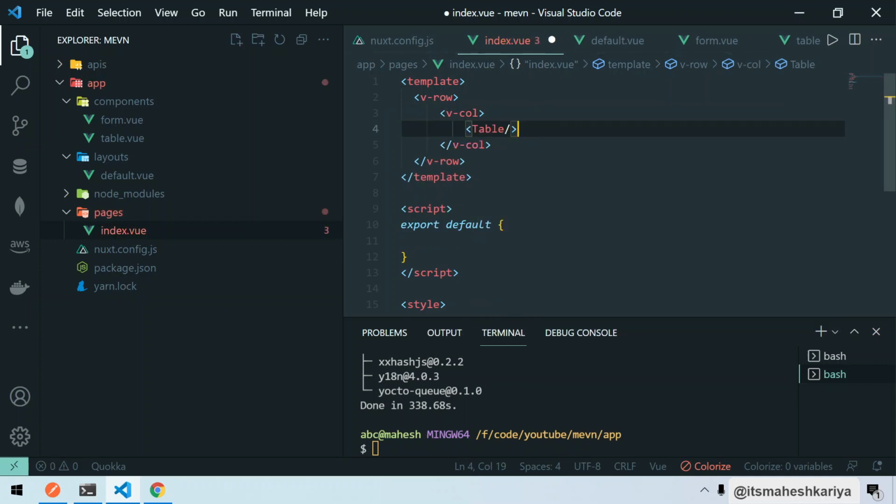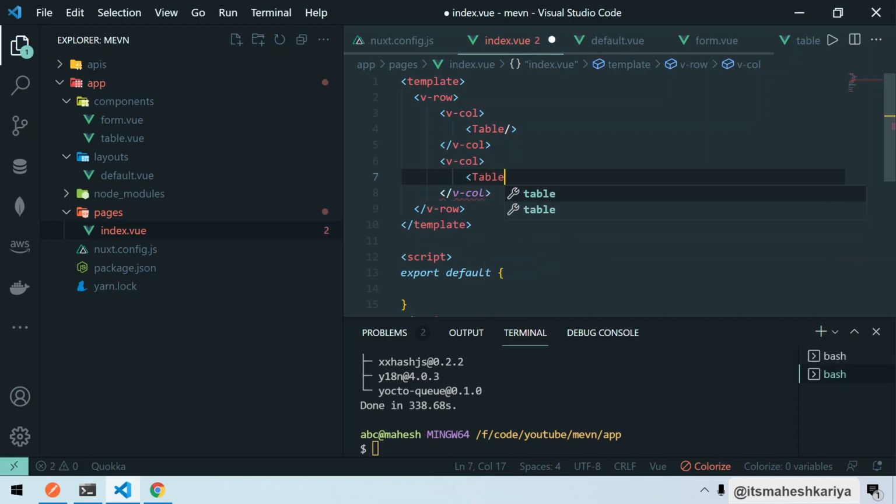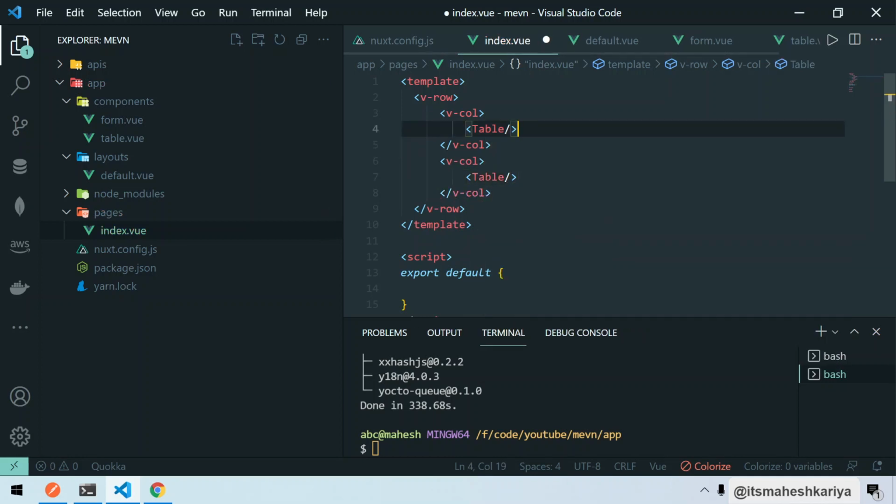Okay, and inside another column we'll be having the table. So first will be the form. So this is it, I guess, for this thing. Okay, now we'll go to the form, but before going to form we need to create a store.